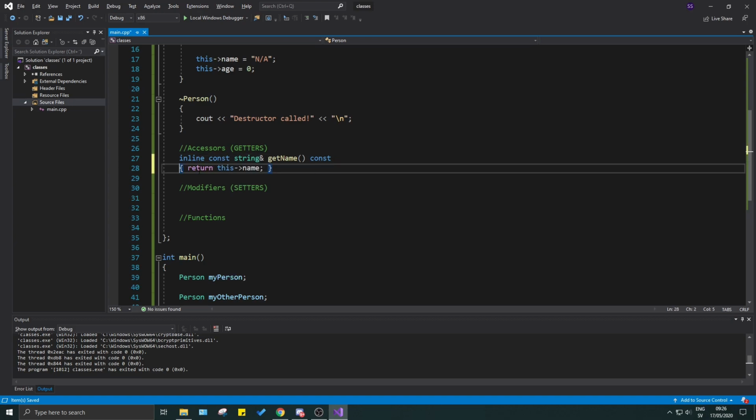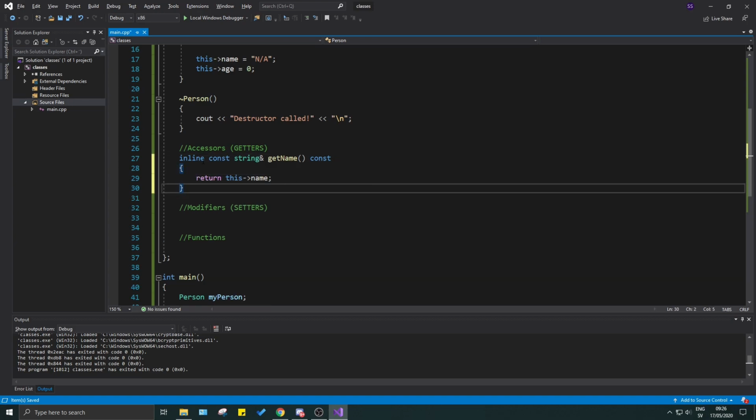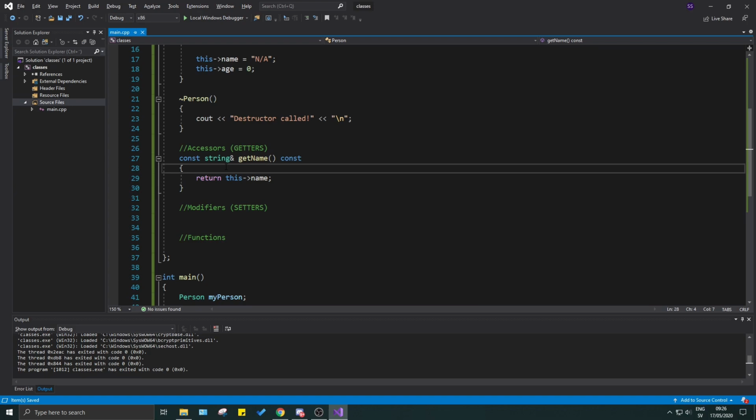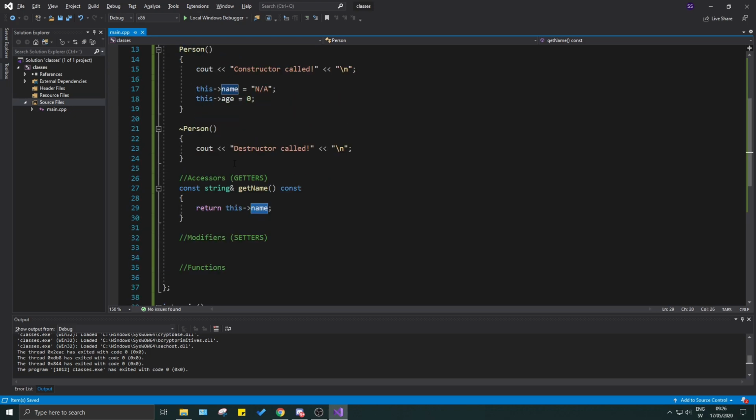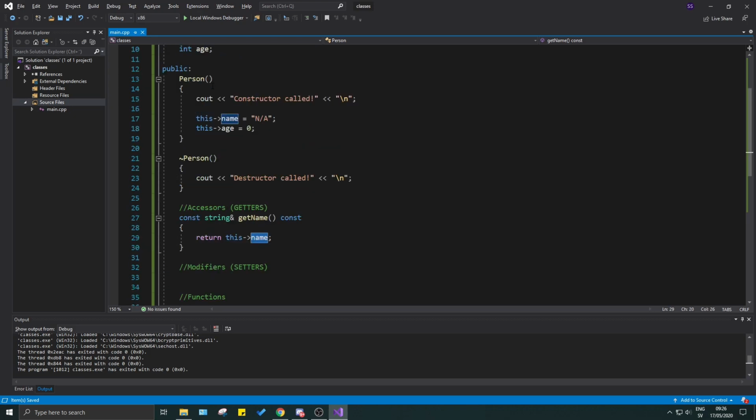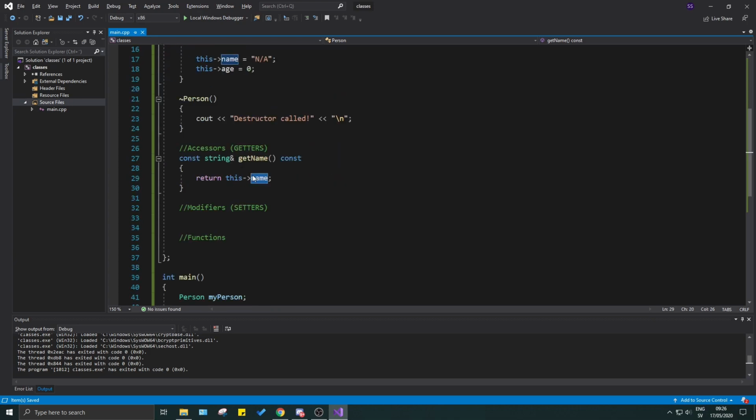Writing const after the name of the function tells the computer, or this application basically, that this function will not change any member variable. All right, it will not do any change to any of these member variables in this function. So it guarantees that.